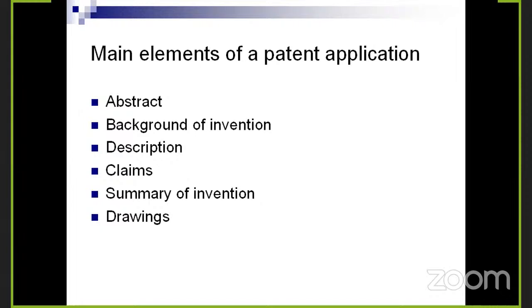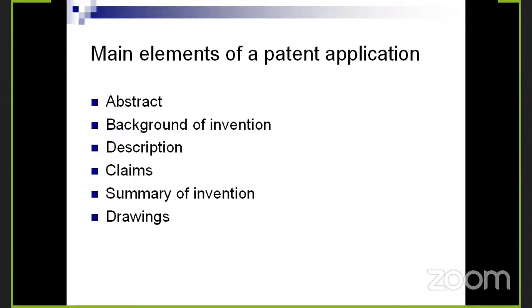So the description needs to be enough so that somebody can do that. Otherwise, examiners will question that also, that it is not sufficient. So one should not be secretive. People try to play a little smart by giving some information and keeping some critical information with themselves. Sometimes it may be necessary, but I would say that to a larger extent, one needs to give sufficient details of the invention so that it can be replicated. Okay, so this is an important thing that one should keep in mind while drafting the patent application.